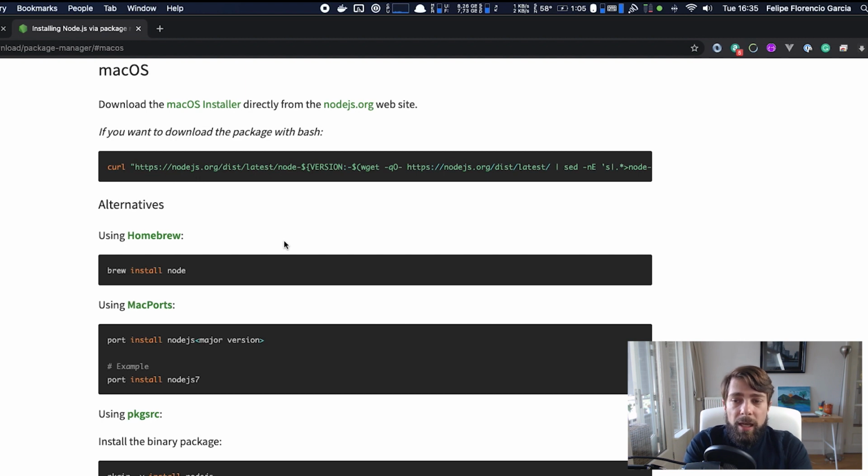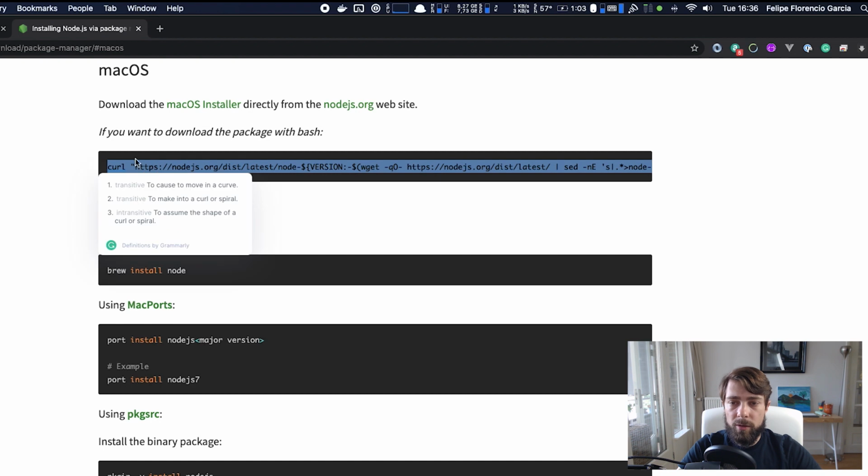But maybe I have a different or improved way that I can handle this. And yes, people created tools for this. You can ask, hey, please install this for me. And this will facilitate things for you because you don't need to download many things or maybe install the wrong version. So this is one way of doing it.